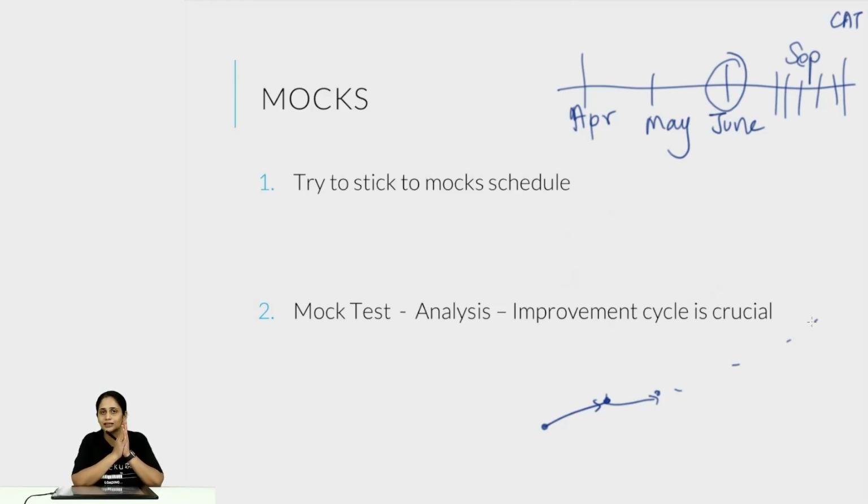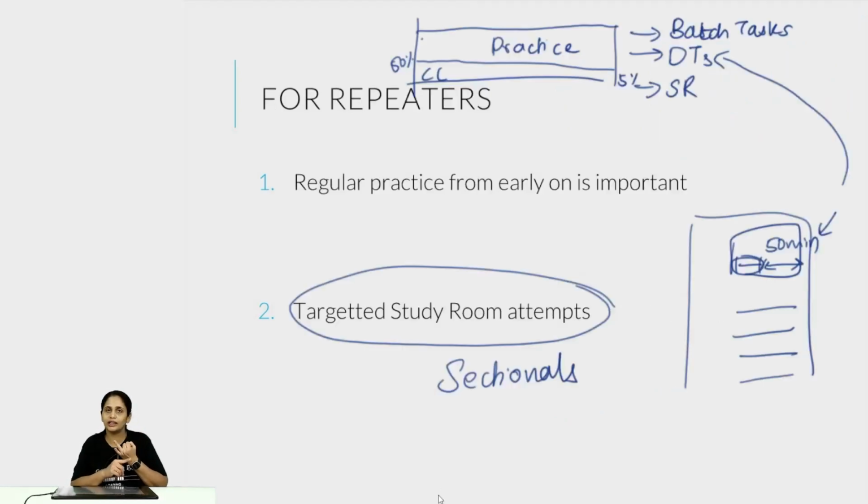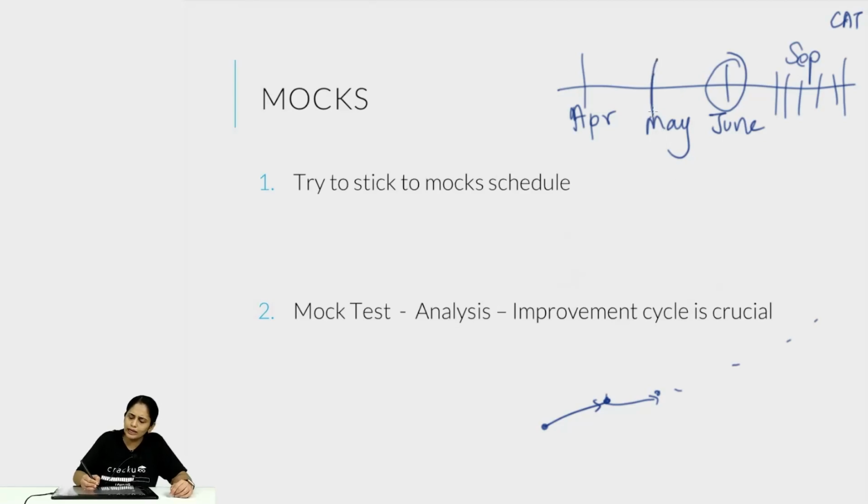So basically just keep making sure that you are getting regular feedback, and whatever happens in the mock, make sure that you go and analyze the mock, whether you did well in it or whether you did poorly in it. The important part of a mock is the analysis of the mock. Between one mock in May and another in June, the targeted focused improvement that you can do is what will actually make a difference to your overall CAT score as such.